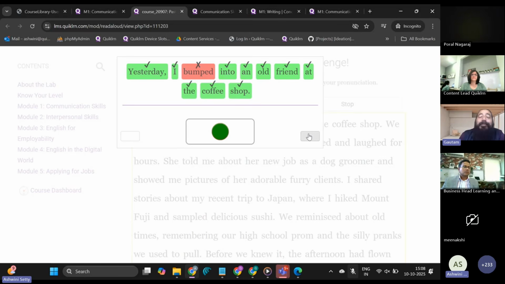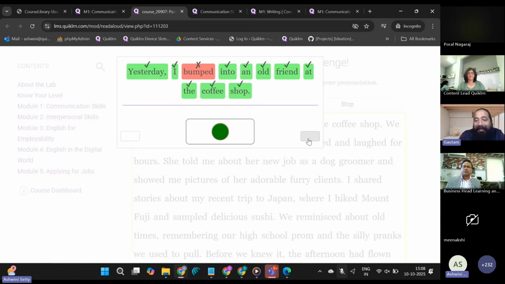Okay. So if you are paying attention, right, Ashwini did a very good job, but then she made the word bumped. I think there was too much stress on that. The sound at the end was not the correct sound, and therefore, right, you have the red highlight on bumped, but the green highlights on the other words, and the student is going to know immediately. Okay, right. I got to say the word bumped clearly, maybe a little more slowly, right? And I've said the other words well. I mean, of course, I've got green for the other words. So that's a good start. And the student can repeat the same sentence or continue with the rest of the activity.